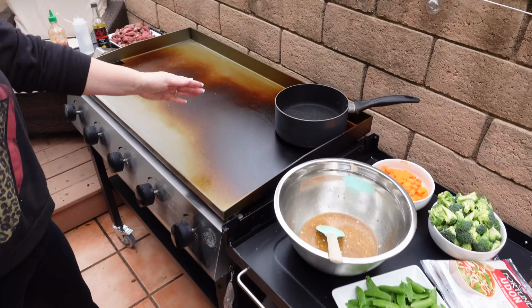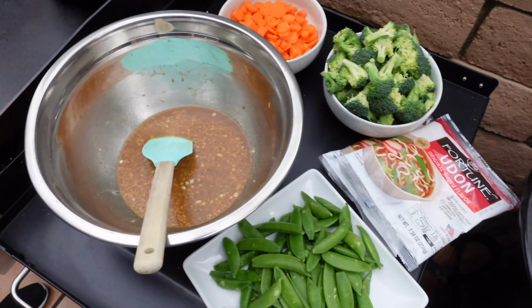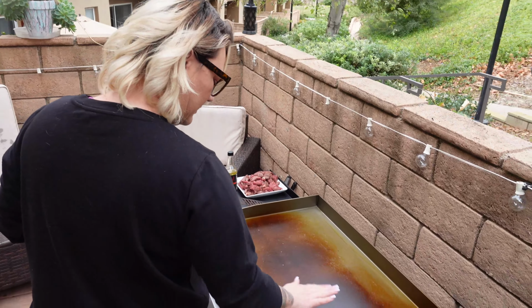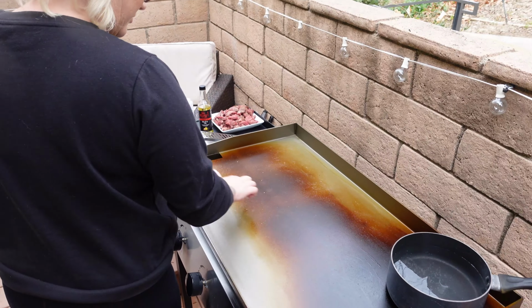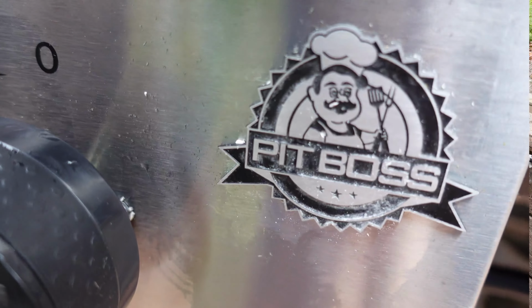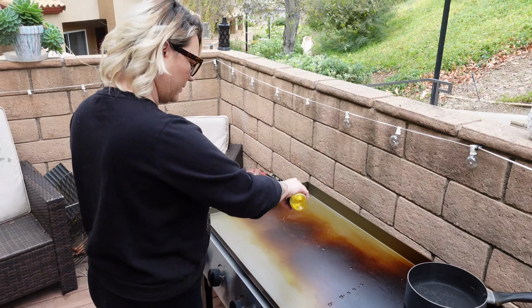Then you got your heated pot of water here that you're going to put noodles in. Yeah, I've got my pot of water. You got your magic sauce going. Got our protein ready to roll over there. On our new griddle. I'm very excited for this thing. I gotta be honest. All right, let's get our oil on.